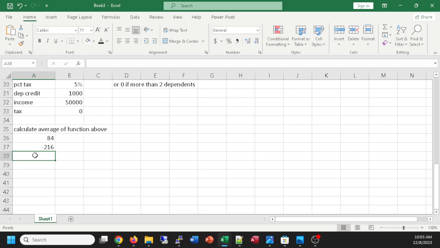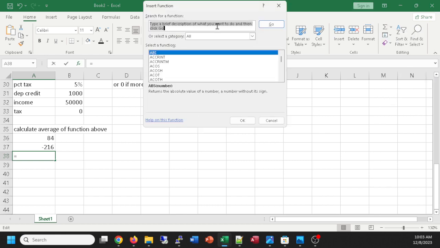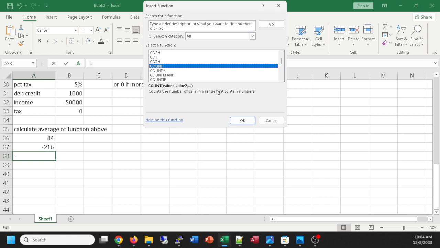Suppose you don't know, or you don't have it here, the function that we're looking for. I can always go to more functions and look for the function that perhaps is being asked for. Like, give me the count of all the cells that contain numbers. Well, I would give you a hint like, look for something with count in it. Let's go down in the C's here, rolling my scroll wheel. Count. Oh, look, there are multiple count functions. Let's start with the first one. Count: counts the number of cells in a range that contain numbers. Oh, that sounds like what we're looking for.